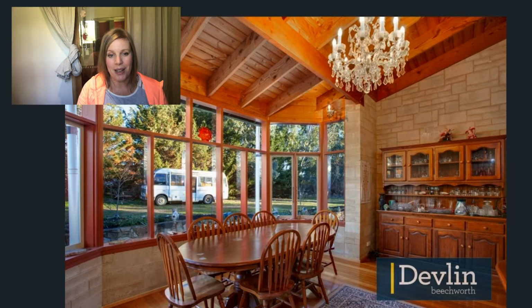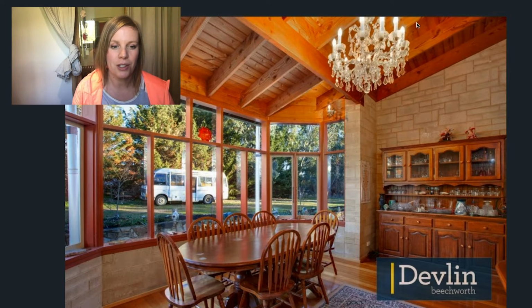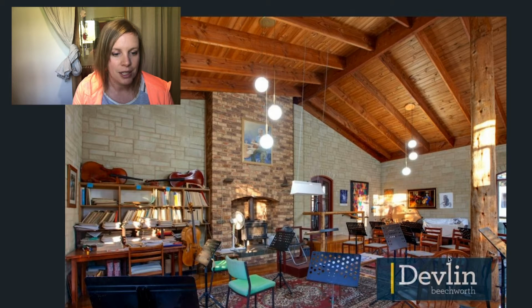I think I'd get the spray gun out and just spray the entire ceiling white. It looks beautiful. You can still see all the woodwork. You just don't have that heavy timber look. But if you like that heavy timber look, it's fine. It's a massive house, higher ceilings. It's not going to feel like it's sinking down on you.